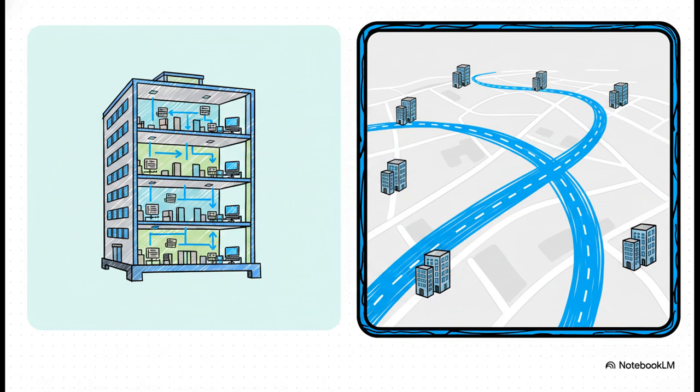And here we come to a really critical point. The protocol we used inside, OSPF, it's just not built for this job. OSPF is an interior gateway protocol. It's like your building's internal floor plan. To connect to the outside, you need a totally different tool, an exterior gateway protocol. Think of that as the system of highways that connects all the different cities together.